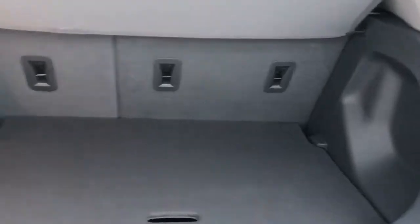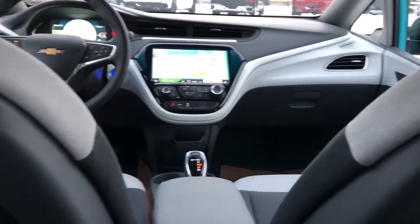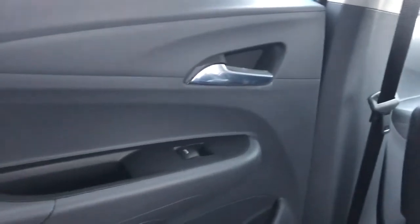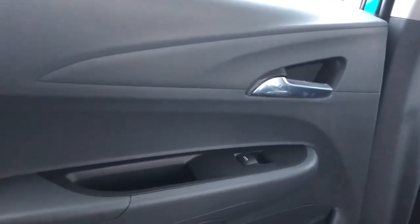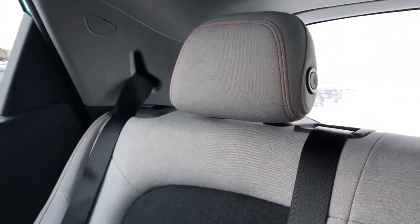Opening the liftgate, we'll see plenty of storage inside as well as our rear privacy shelf. Now on to the rear interior of the Bolt — we have our same dark grey plastic, chrome door handle, rear window switch, and close handle. Down below we have our speaker and storage. We have fabric inserts at the rear of the front seats, and the rear seats are featured in the same light grey with bronze stitching and dark grey inserts.